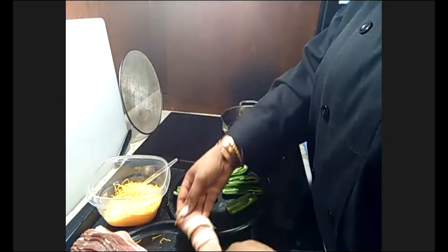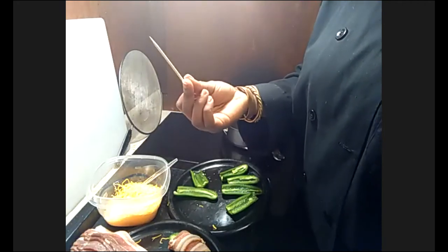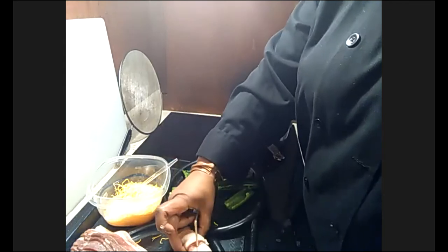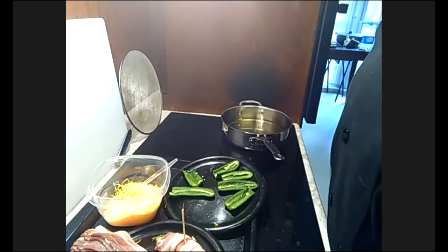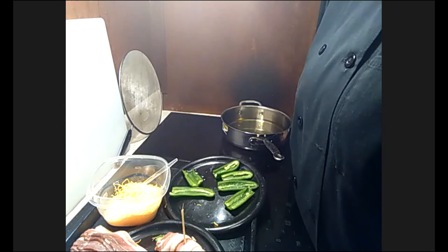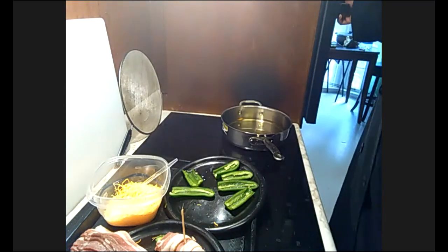All right. You would then put it on a baking sheet. And I just used a bamboo skewer that I cut in half. You can use a toothpick. And I just put it like this on my baking sheet. Very easy. You're gonna put it into a preheated oven at 350, and you're gonna let it cook between 15 to 18 minutes. Let me show you how it looks when it's done.